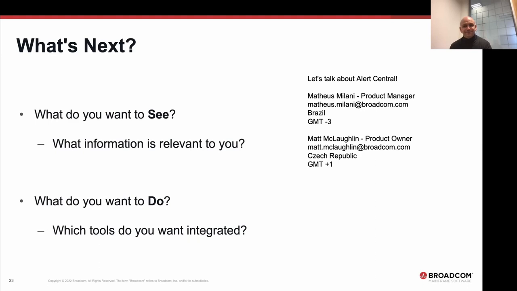So what kind of data is important to you? And also, what do you want to do? Which other products are important? Is there any other kind of integration that you don't have that is important to you? Any product or any process? Is there anything missing here that if we could get information from that place would be key for you to troubleshoot the problem quicker and resolve the problem even quicker? So that's the message that we want to pass today.